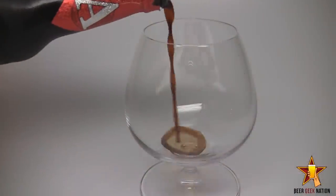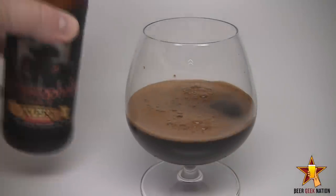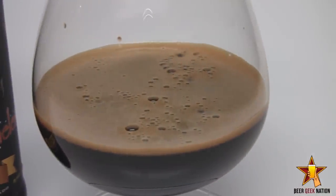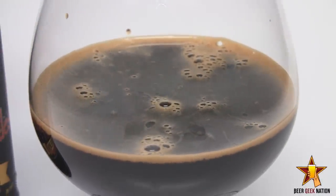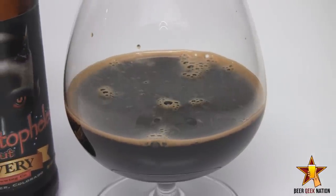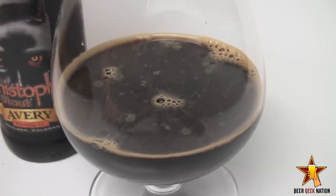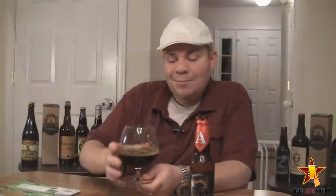The appearance of the Mephistopheles Stout — I would hope for a beer called Mephistopheles this son of a bitch would be black, and it is. It's dark as night. Can't see anything through it. Poured really, really thick, super viscous. I'm surprised how much head there was on there — about half a finger of this dark brown, kind of dank-looking head. Real tight, nice tight wet bubbles on there. Alcohol legs on the glass, definitely in this one. It's just a massive, evil-looking Imperial Stout. Really, really nice stuff. Lives up to the name.